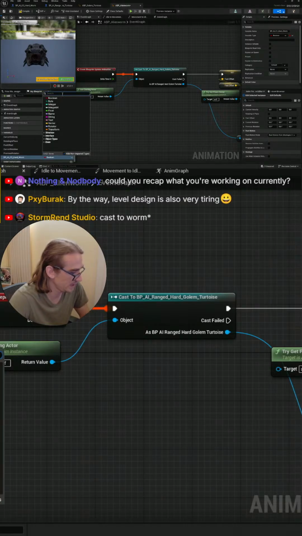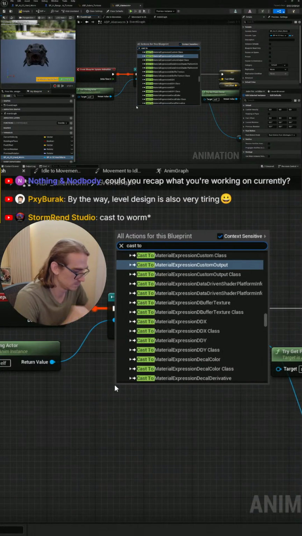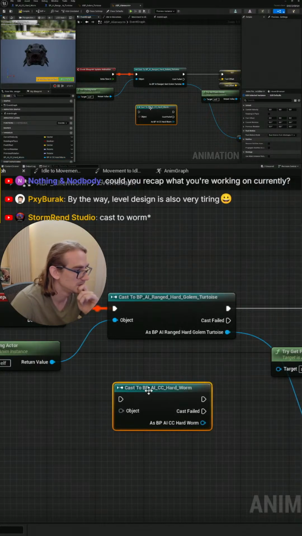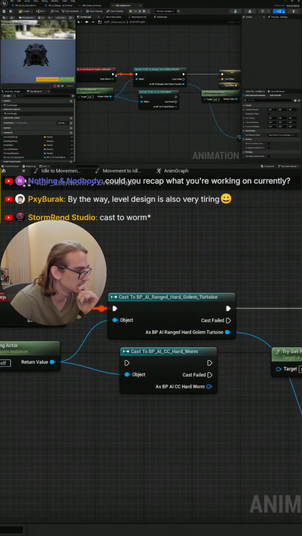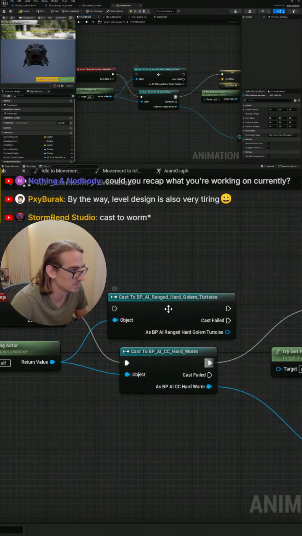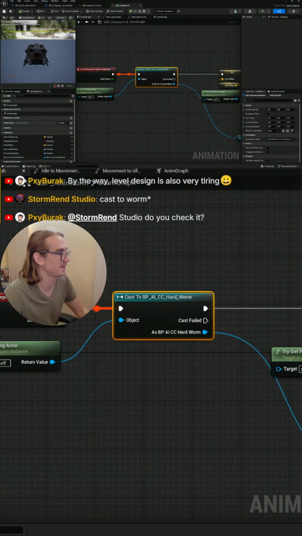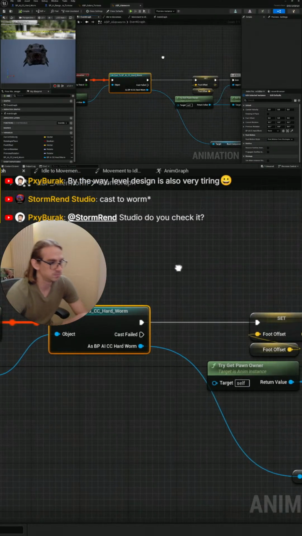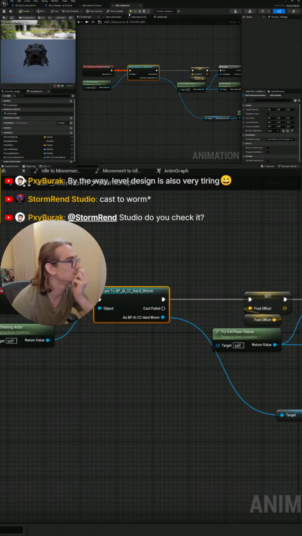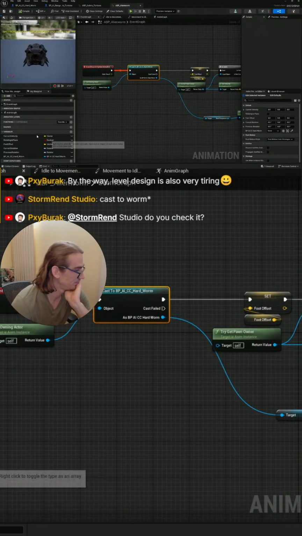So we're gonna find an object reference to it. Now it's gonna cast to actually the thing we need. That was a big difference.